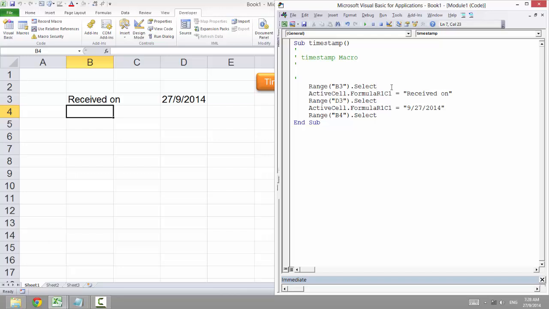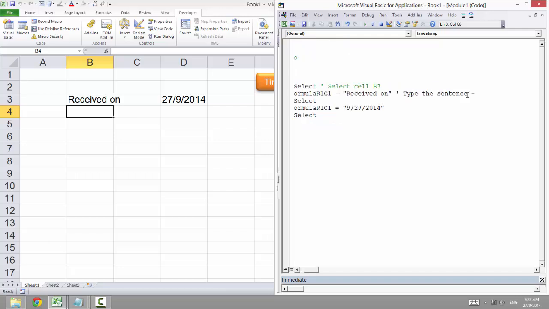So this basically says, I'm going to put a comment, and it says select cell B3. Then in this cell, type the words, the short phrase, which is "receive on".